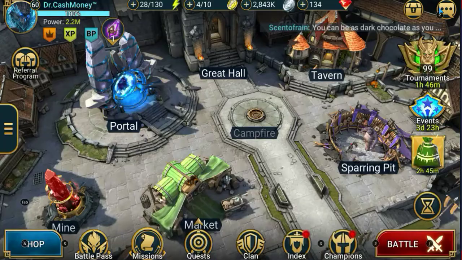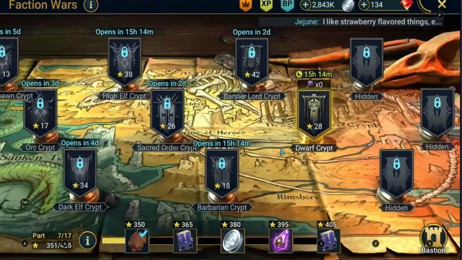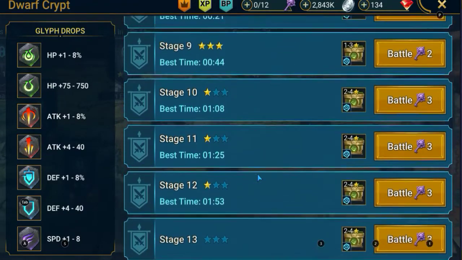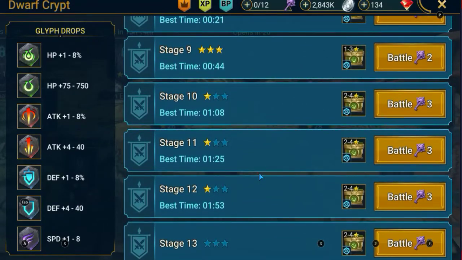Like I said, the biggest way to get glyphs, however, is faction wars. Not a lot of people are very fond of faction wars due to the difficulty of them. I try to do faction wars daily, and I don't have full loadout teams going in against this. I usually have one champion that's really strong, and he usually carries most of my team. For dwarves, it's my Torment. He's got full artifacts on, he's got full masteries, he's level 60, he's Ascension 6, and he carries basically a team of bodies to go and farm glyphs for me.